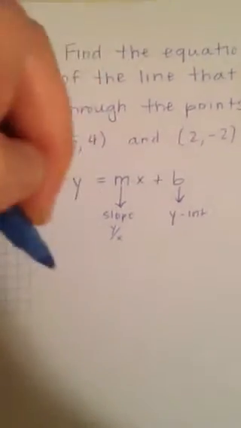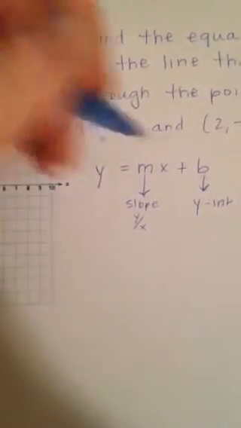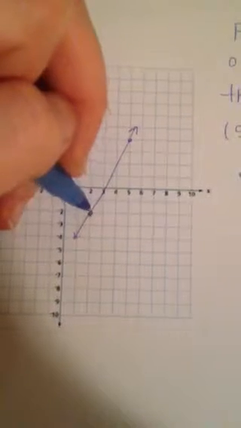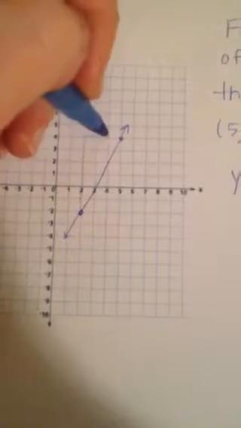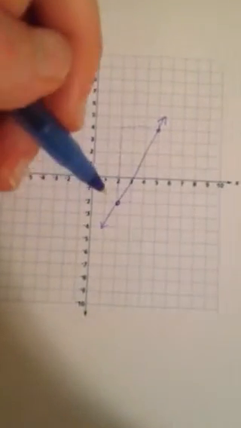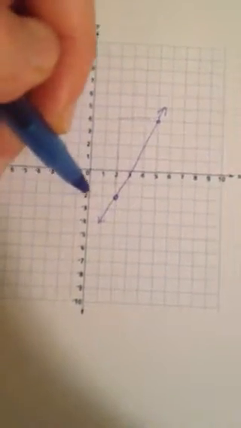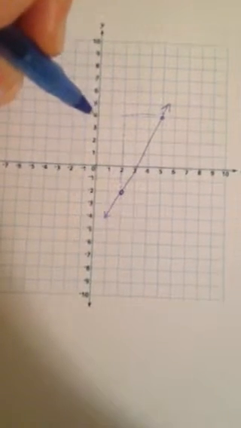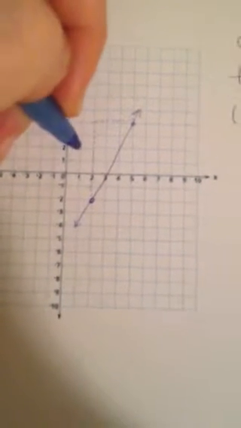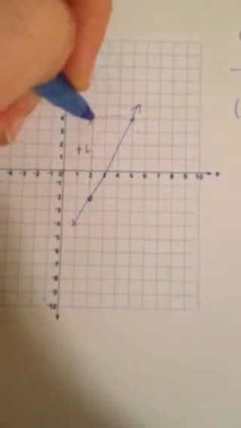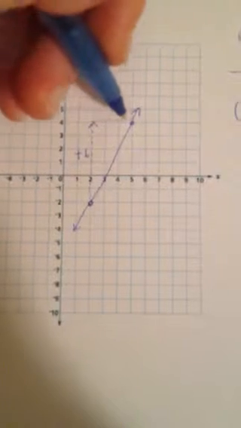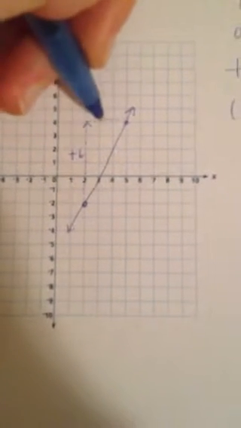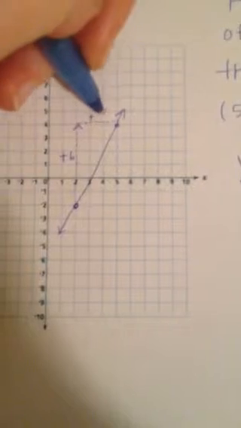Okay, now, the first thing we're going to use to find our equation, we're going to find the slope. So we're going to figure out how far up we went from this point to the next, and how far over we went. So if you think about it, I'm down here at -2, and I go all the way up to 4, and if you count that I went up 6. Okay, so I went up 6, and then I'm here at 2, and I went over to 5, so I went over 3 to the right.